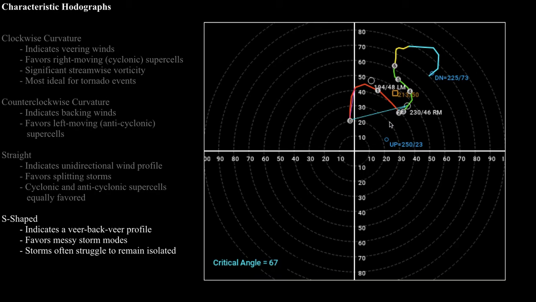If you see a VBV wind profile, you might have supercells, but more than likely you're going to have messier storm modes. A lot of times this means your storms are going to struggle to remain isolated because the wind profile messes with the storms and they can't stay as organized as they'd like. You can get tornadoes in environments like this, but a hodograph that looks like this is generally a signal for messy and more disorganized storm modes.